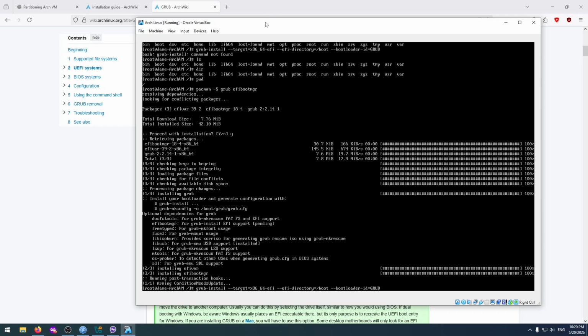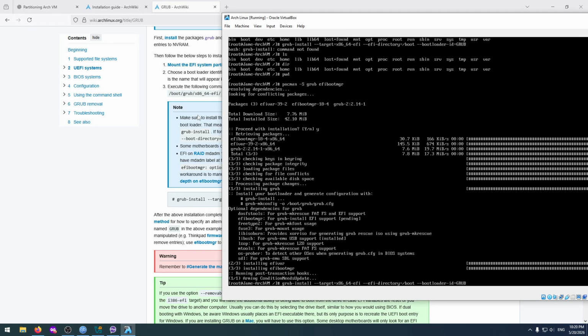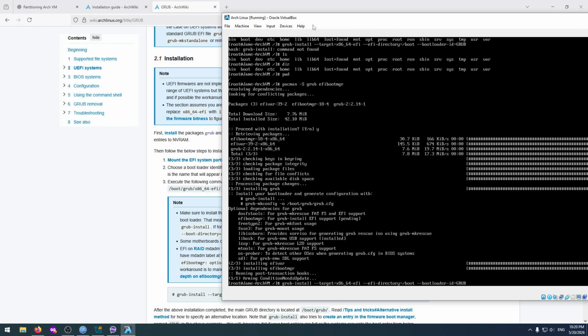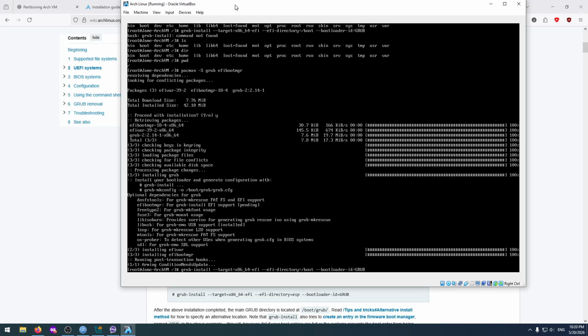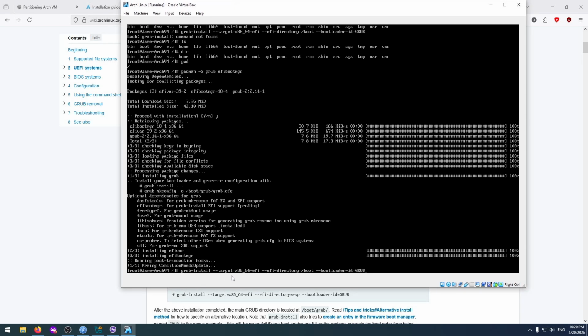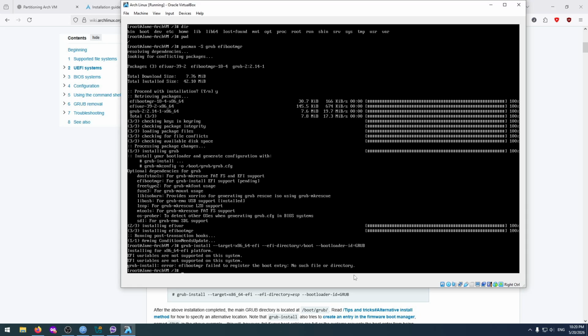Let me double check it. grub-install, target, if I do efi-directory equals /boot, bootloader is this. Yeah, it should be fine.